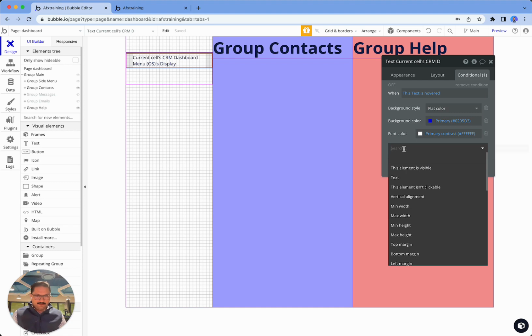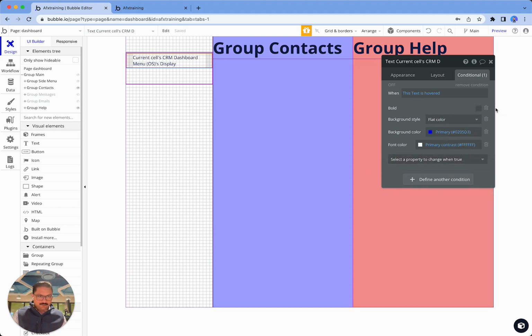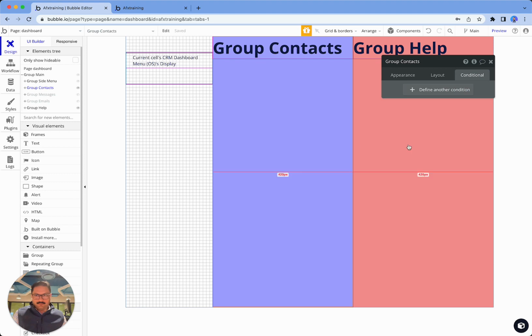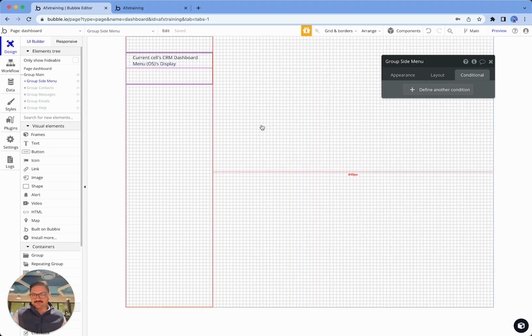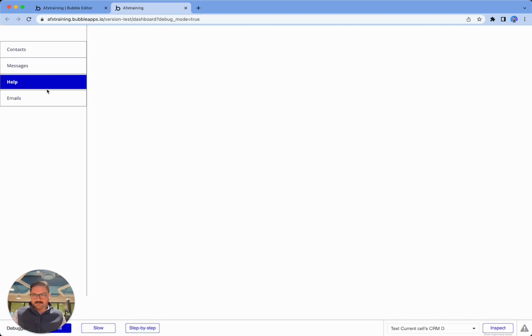And we can also increase the font size, or we can make it bold. There we go. There it is. Like this to avoid confusion. Okay, so let's see how that works. There it is. Now we can see what we're about to click.